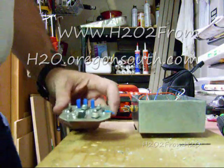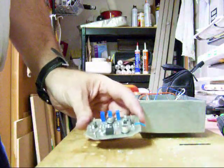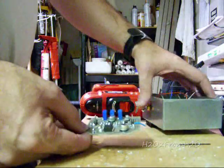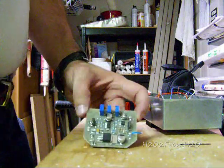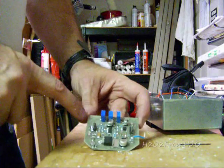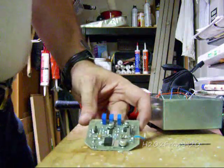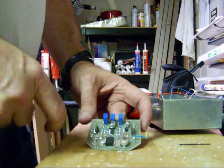Okay, so I've got the board, and I highly recommend that you drill this before you assemble it. Now this board was modified from my previous case. I will probably end up using it there, but right now it's the only one I've got together. So in this case I've only got 2 holes to drill. The other 2, the case, I had to cut them off to make them fit. But I do recommend you use 4 holes completely.